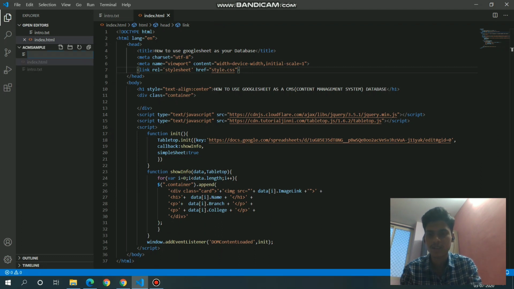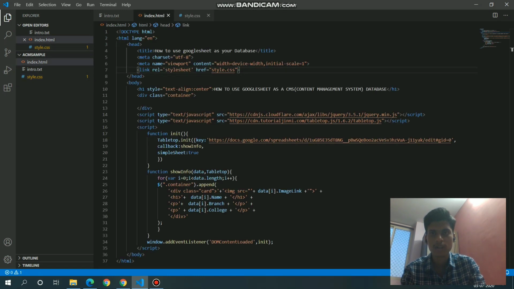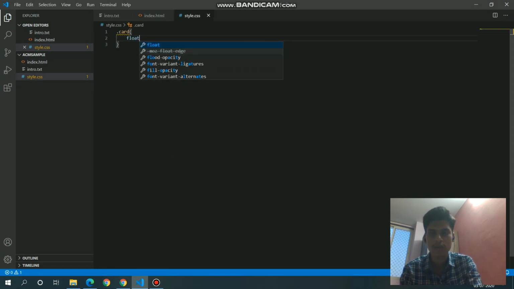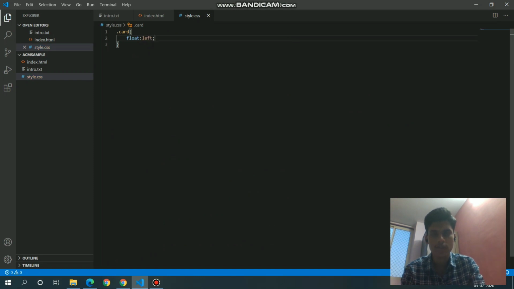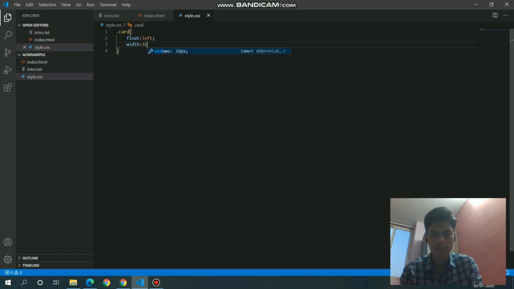I will make a style.css. In style.css I will write .card, and first of all I have to write float left because I want to put these cards in a horizontal manner. Then I will make the width 32% so that at least three cards can fit in a row, and margin 5 pixels.